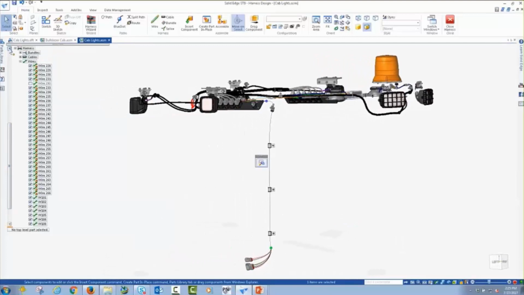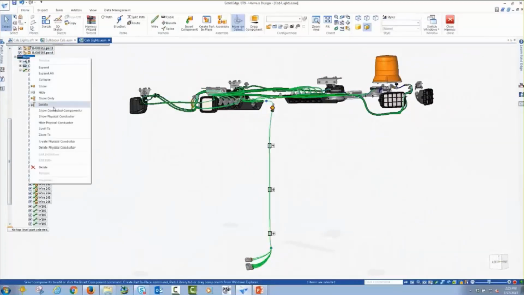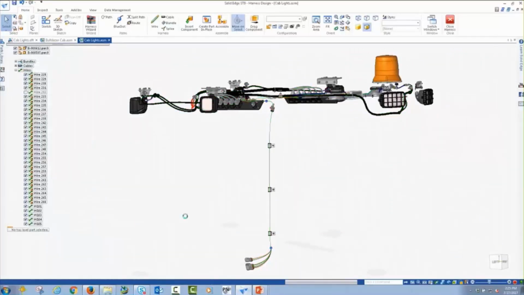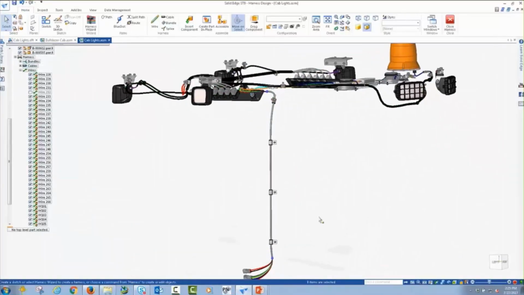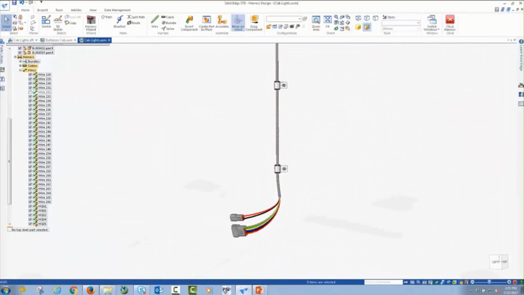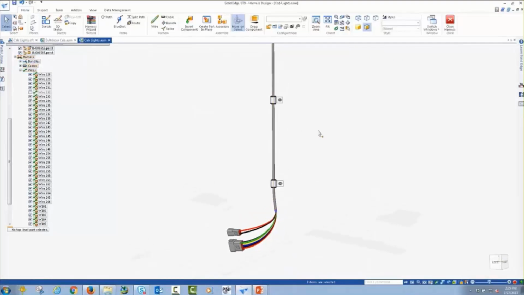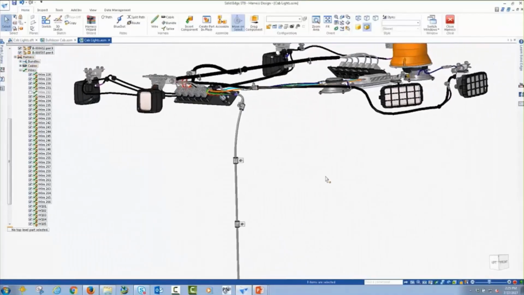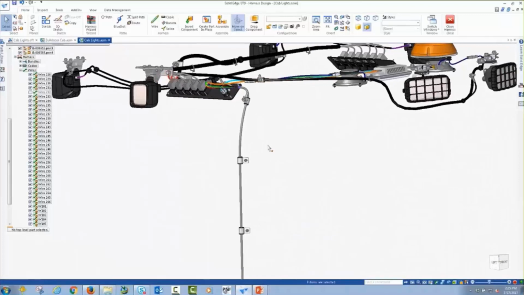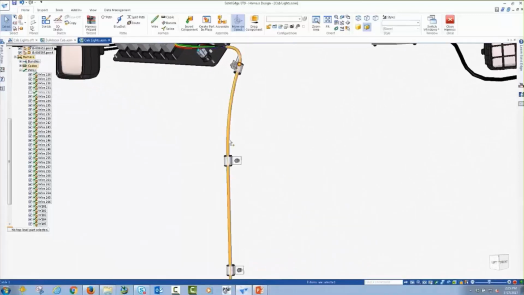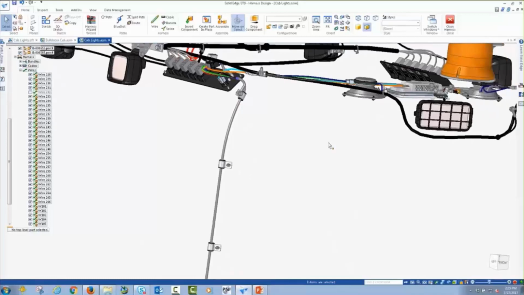Now, the 2D representation of the wire harness is nice, but for better visual feedback, I'm going to right-click and say, let's create a physical conductor, and you'll notice that it'll actually place the actual diameters on each of the wires as well as the cable, and I can get better graphical feedback on that and see exactly what that would look like and how it's routed and get that information.